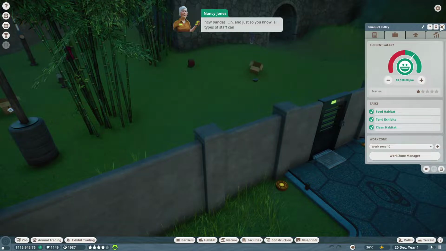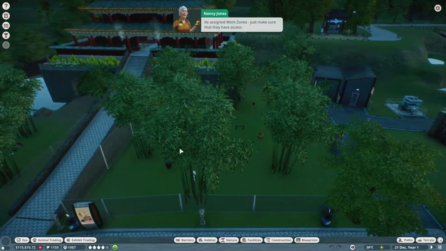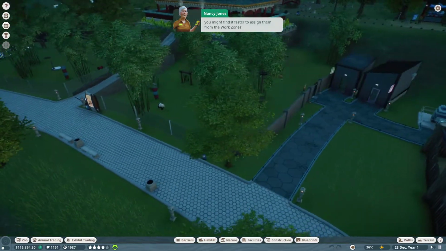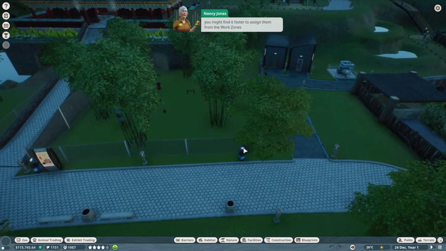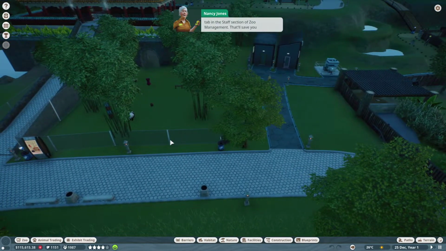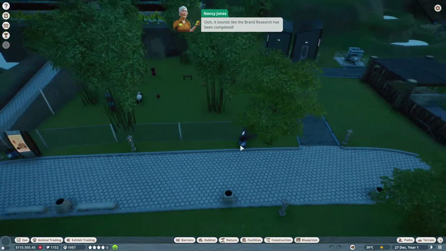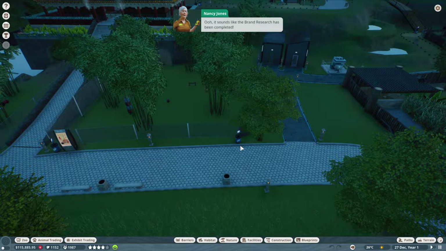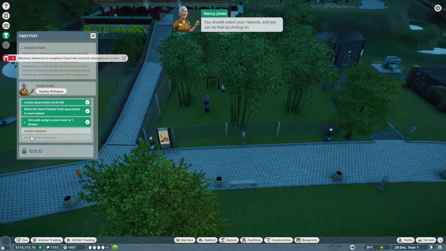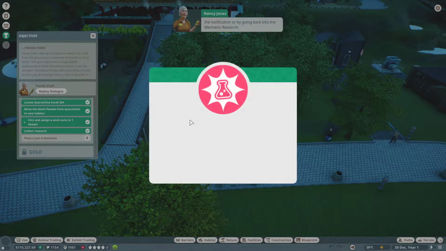Now your keeper will focus his attention on our new pandas. Okay. Oh, and just so you know, all types of staff can be assigned work zones. Just make sure that they have access to all the buildings that they need. And one last thing. You might find it faster to assign them from the Work Zones tab in the Staff section of Zoo Management. That'll save you having to chase around selecting your staff one by one. Oh, it sounds like the brand research has been completed. You should collect your rewards. And you can do that by clicking on the notification or by going back into Mechanic Research.